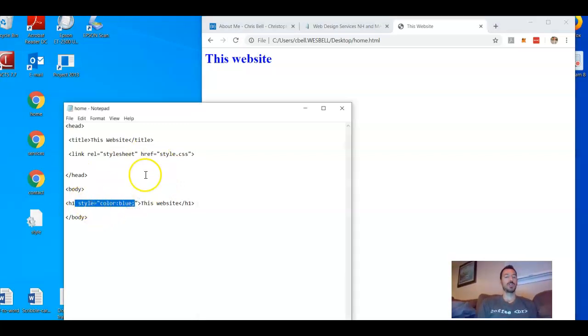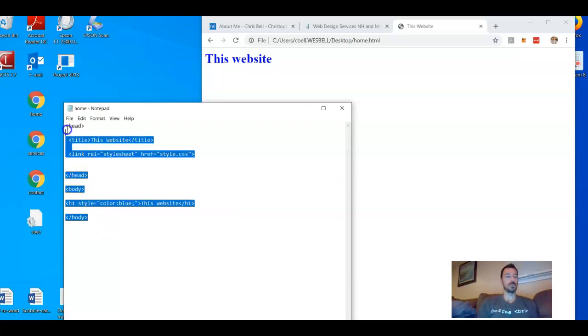So if you have an entire website, so this page, and this page, calling out all h1 tags to be red, and you get to one of your pages that's new and you say, I don't want my h1 tag to be red, but I want it to be big, well, then you have to put the h1 tag and you have to style it in text right here. But you don't want to, all right, so let me just copy this entire page.